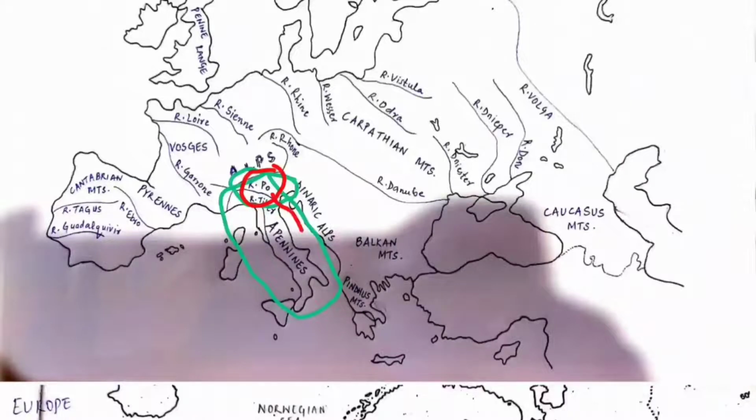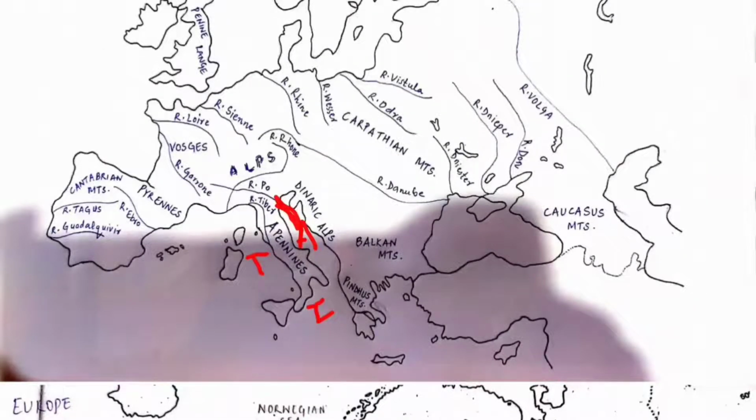So it drains in here. This is the Adriatic Sea. We talked about it. You remember that from the west we have Tyrrhenian Sea, to the south we have Ionian Sea, and to the east we have Adriatic Sea, and this Po river drains in this, that is the Adriatic Sea.